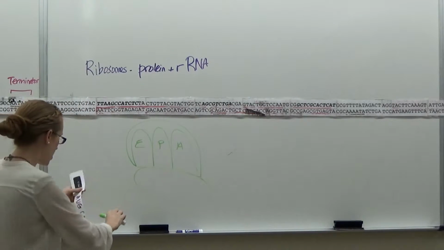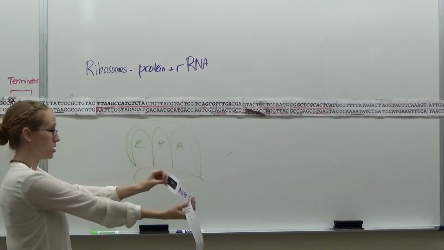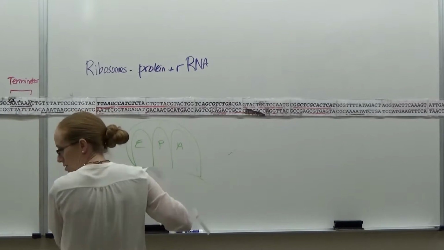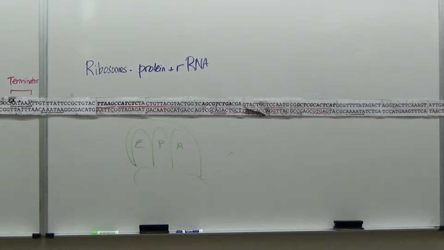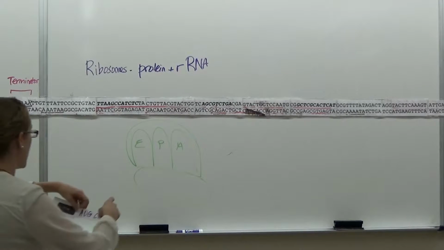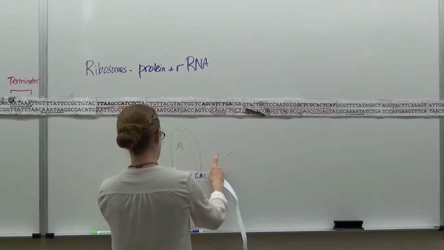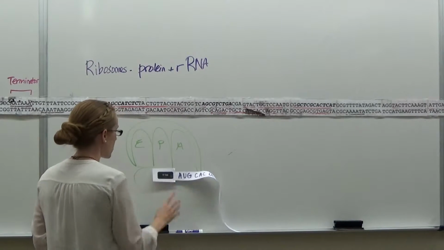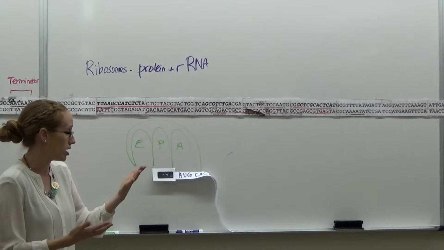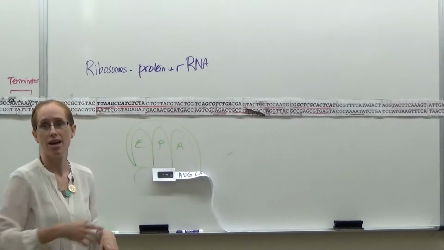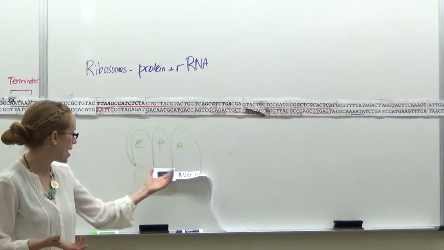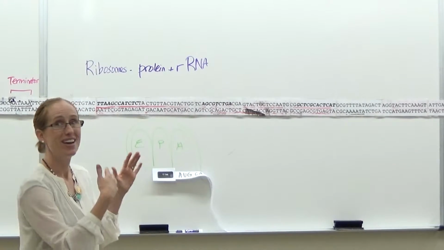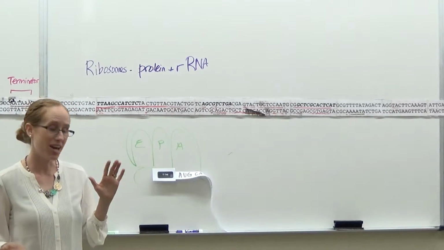Okay, so when the mRNA comes in, here it goes, it comes in here, and the first thing that happens is it gets recognized in the A site. So here's our mRNA, just sitting here in the A site. Now, in the A site, I have an AUG. This is where it gets read, and the ribosome says, all right, what matches AUG? It uses the codon table. Not really, but it uses the codon table. And AUG stands for methionine.